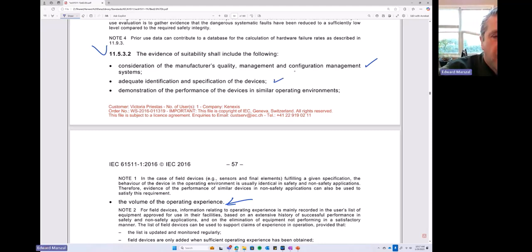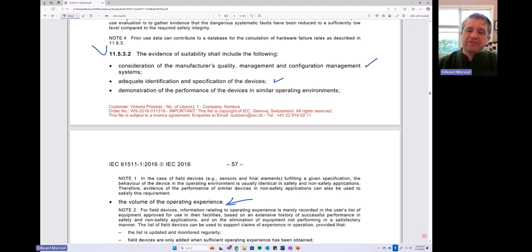Second item, adequate identification and specification of the devices. So basically, just because I have success with a guided wave level measurement does not mean I will have success with a tuning fork level switch measurement. So we need for our experience to be with a specific type of device.